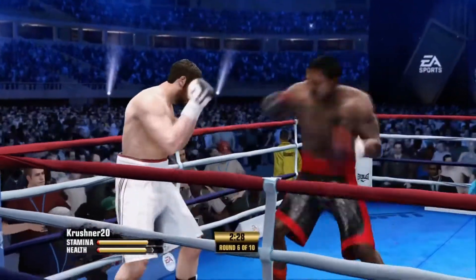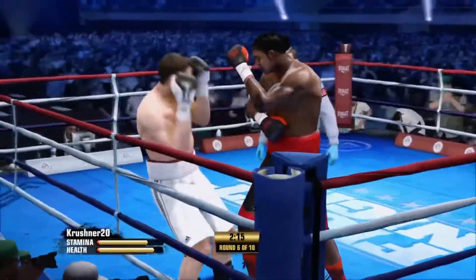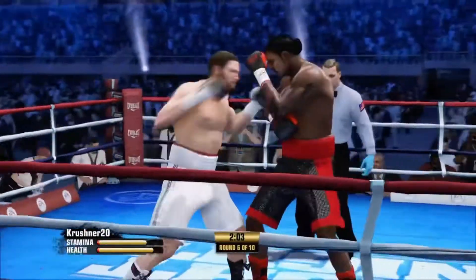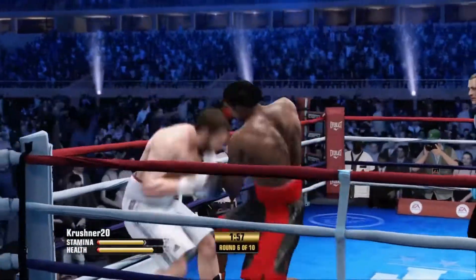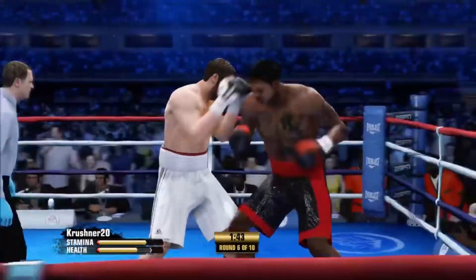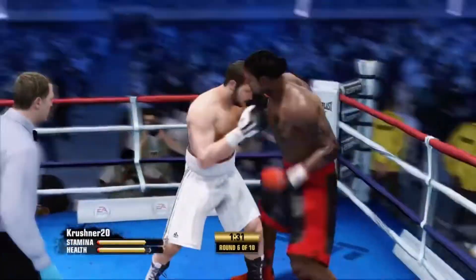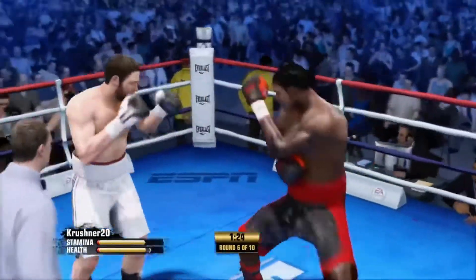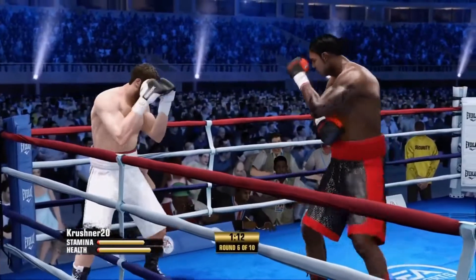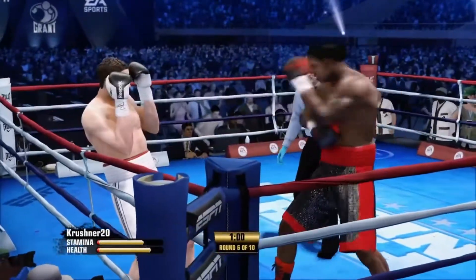Jab and a straight right by Crusher. Nice work blocking that, and then an uppercut of his own. Vicious is fully committed to the hooks on the inside. If you're his opponent, what should you be thinking about doing here? Weave, bend your knees, get underneath one of those — and bang, there's an opening. Catch him, turn it around. A well-placed left hand up top. Right to the body. A little something for his opponent after getting tagged. And you see what he can do when he sends that right to the head.